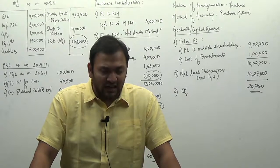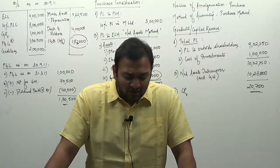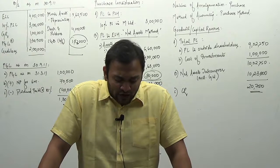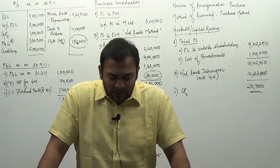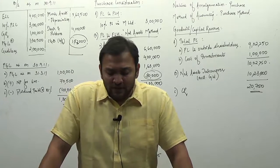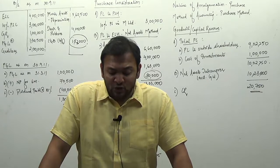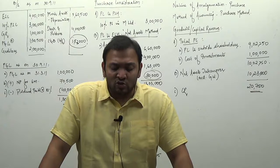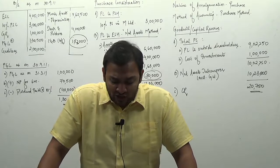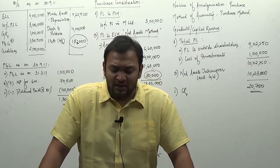Assuming that the amalgamation is by nature of purchase, it should be purchased because I can't take over investments. When I cannot take over investment, compulsory it should be purchased. Fixed assets of AB are to be reduced by 50,000. That of MB are to be taken at 3 lakhs. 12% debentures of AB and MB are to be discharged by AM Limited by issuing such number of 15% debentures so as to maintain the same amount of interest. Each share of AM is 100 rupees each.